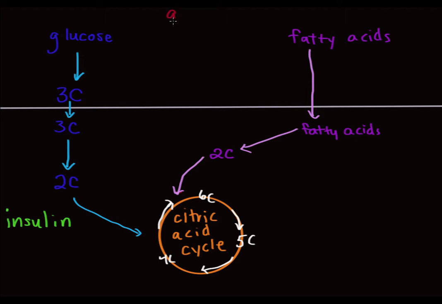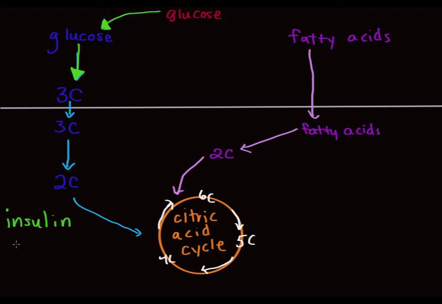So this step where you take up glucose from the bloodstream, that is insulin dependent in those cells. So we're going to draw glucose here and show it coming into the cell. Once glucose is in the cell, it's processed through glycolysis, breaking it up so it can go into the citric acid cycle, which is also directly promoted by insulin.